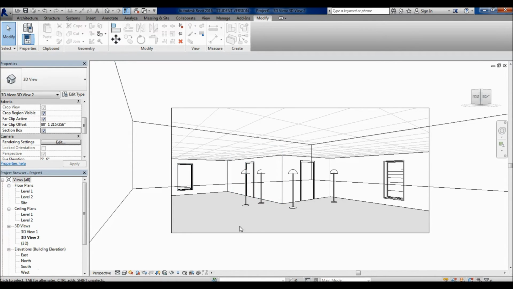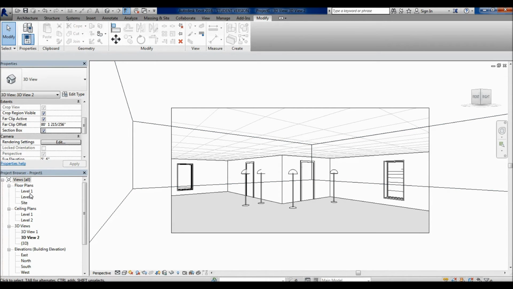So what we're going to do is, if you think of Revit, even though we're facing this direction here, Revit still sees the objects that are outside of what you're actually looking at here. In terms of the walls over here and behind you that you can't see out of your view, Revit still thinks that those walls are there and takes that into account when it runs the rendering for light and stuff like that. So what we can do is use this section box to cut out certain walls that we can't actually see in our view. That way, we're tricking Revit into thinking that wall's no longer there and lets in our light from the outside, and artificially floods this room with natural sunlight, because Revit will think the wall's no longer there.